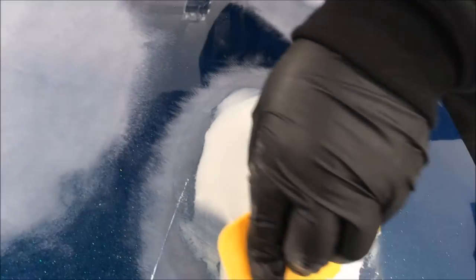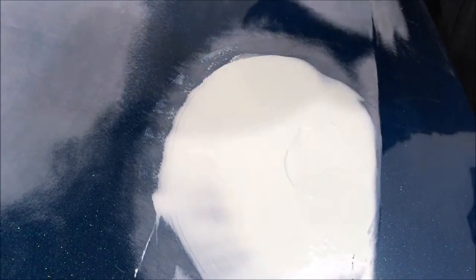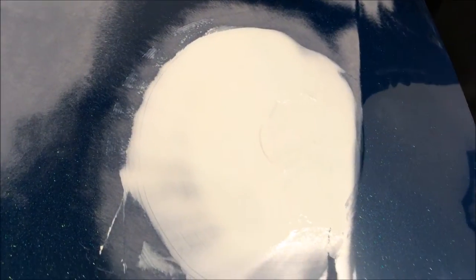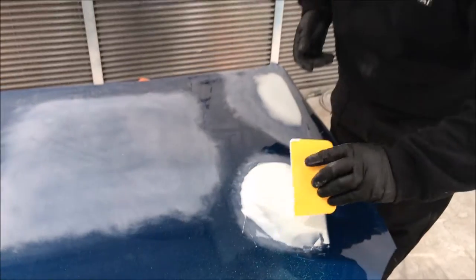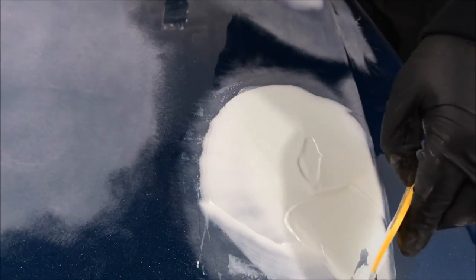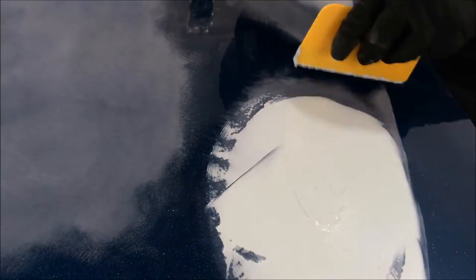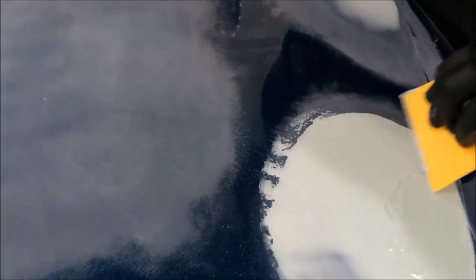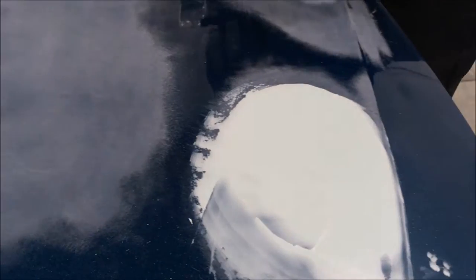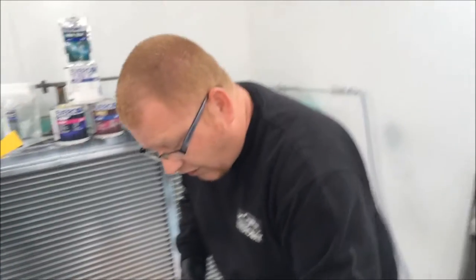We didn't feather out the chip — in the center I did feather by hand to make sure we get good adhesion. If the paint was completely broken and looked like it was going to fail or peel back, we'd have to feather edge, possibly down to the bare substrate. The problem is when you expose bare metal you're exposing it to the elements. These products are fit for direct metal use, but when you start applying them into clear coats is when you need the premium resins and high adhesion additives.